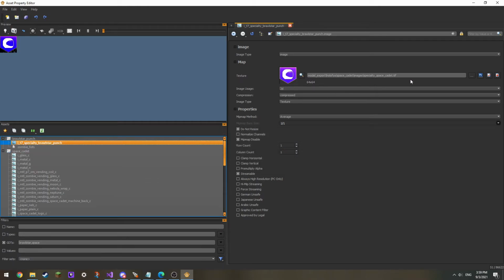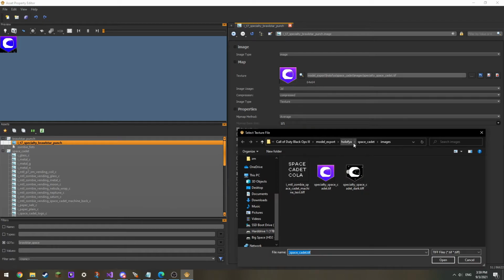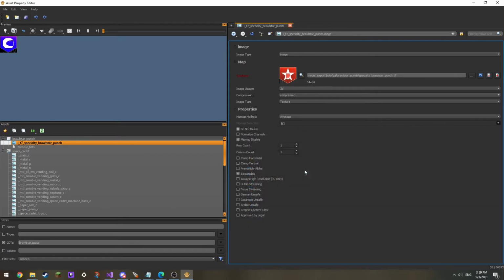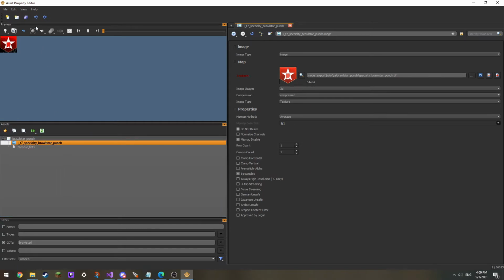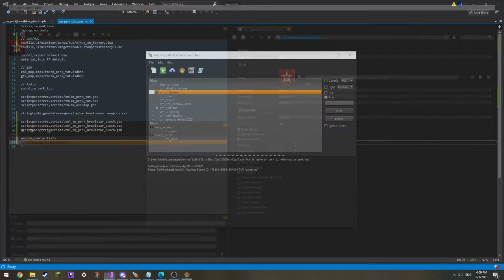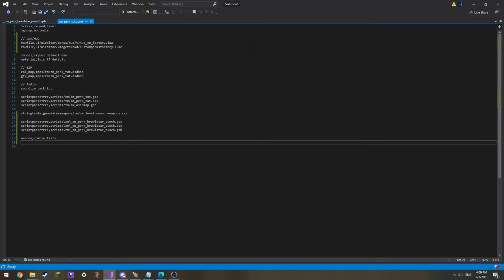Okay, and then we'll just select our file path for that. So we go up to here, Brawlstar Punch. It needs to be an image, 2D compressed, texture type. Do not resize, map disable, and streamable. And that's all your settings right there for your perk icon. And if we go off and then go back on, you'll see it over here in APE. I will need to put this in my zone, I do believe. So if we can just go up here and select that, copy that, close APE. Go to the zone and do image, comma, that.